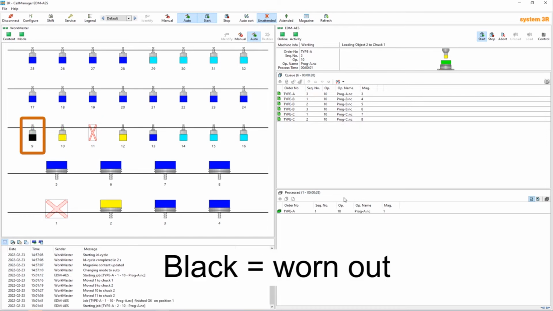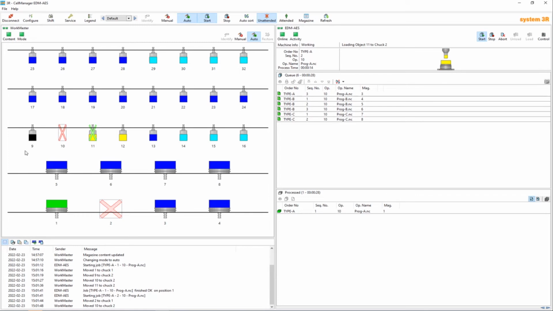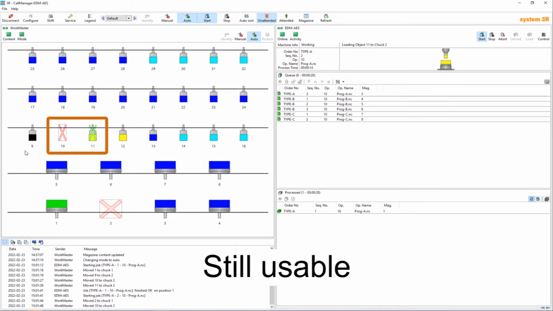We see the first electrode in position 9, used for roughing, turned black into the magazine. This means it is worn out and cannot be used anymore. Electrodes in positions 10, 11 still have some opportunities to be used.